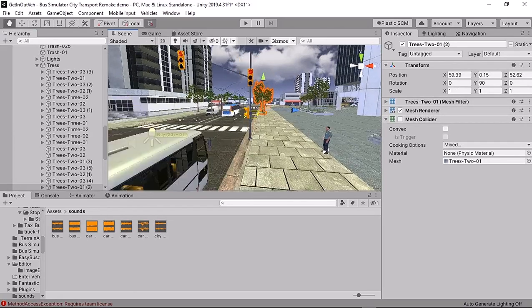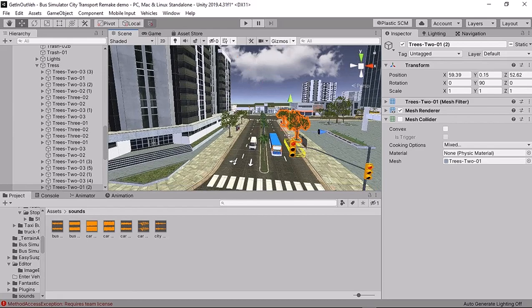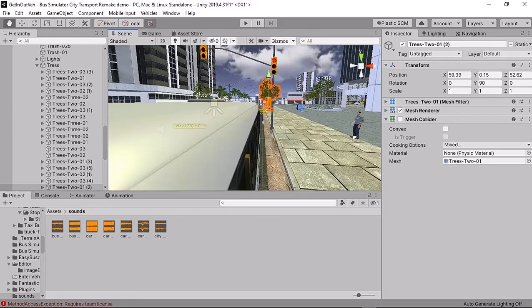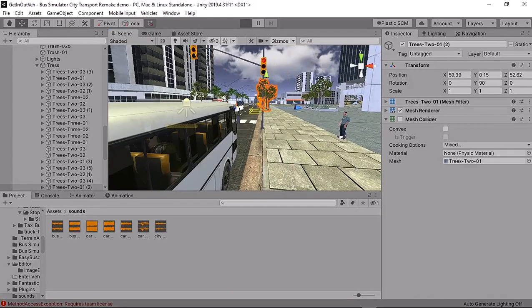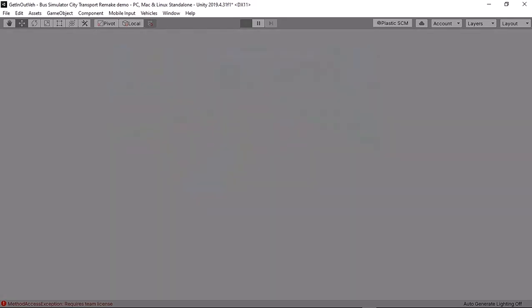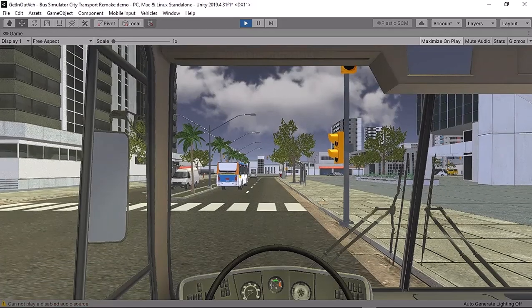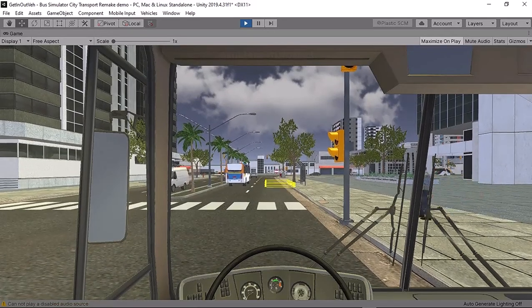Right, I'm showing you guys how to let the passengers get on your bus. For now, I'm just hiding the character, but I'm gonna create a nice animation. It's just a bunch of animations. When a character comes to your door, I'm gonna make him disappear, and the other animation will just walk him to the bus.